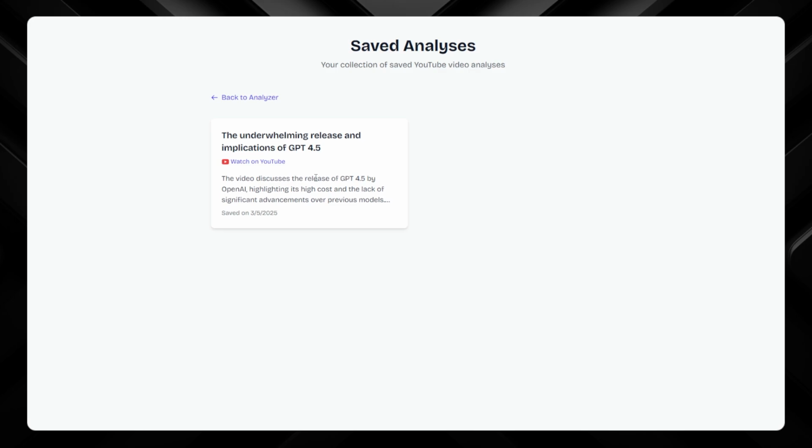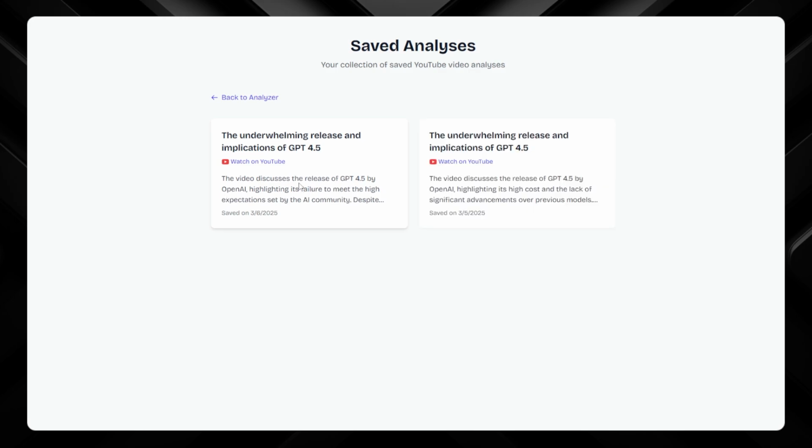That means if I don't save the analysis now, and I go directly to Supabase and create some new record there, it will also be displayed in these saved analyses. And if I create an analysis and don't save it, it won't be displayed there, which sounds obvious, but yeah, that's the functionality.